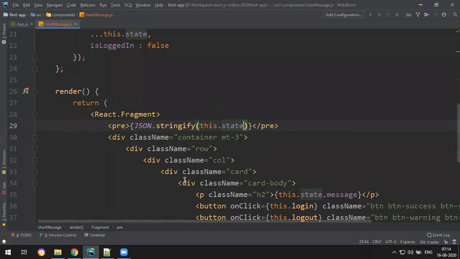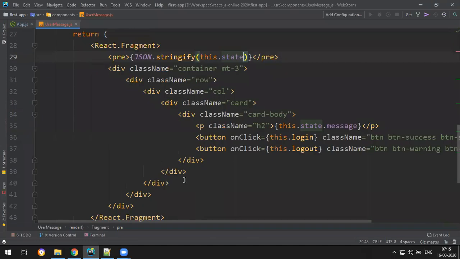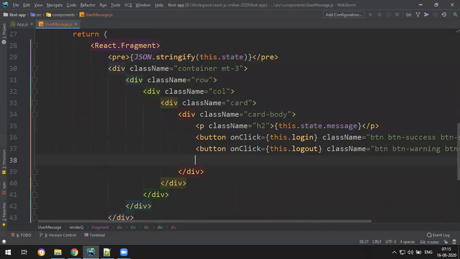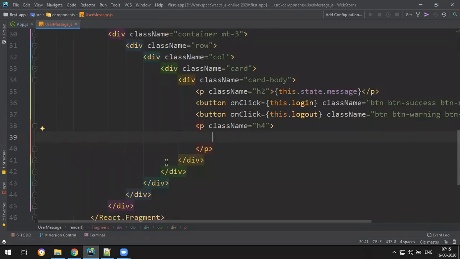So what I do is, below this content, I will make some paragraph, p.h3. But we have to make a condition. So how do you check the condition here? Generally we have data and we display it, but I want to display the data based on a condition.